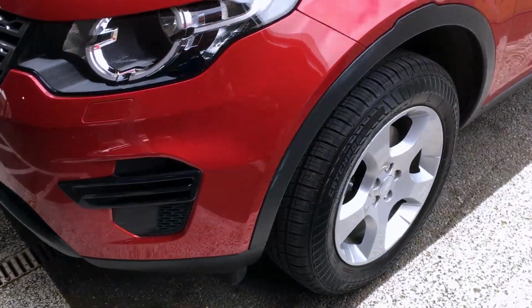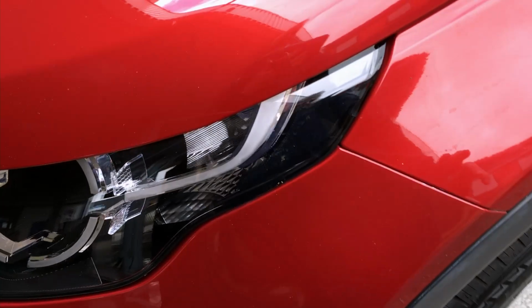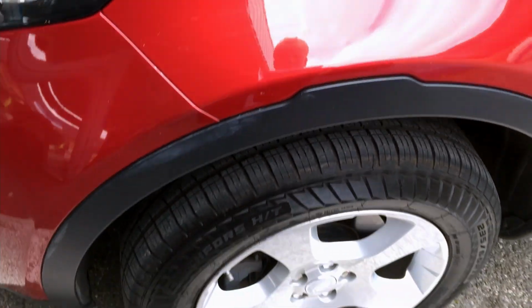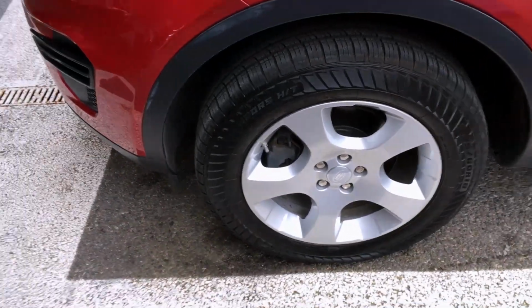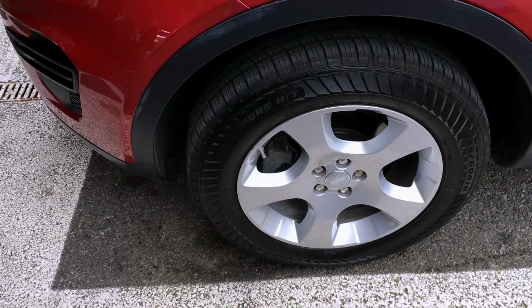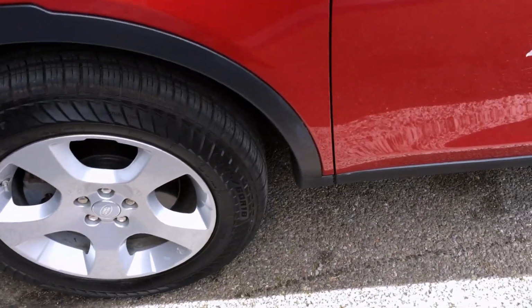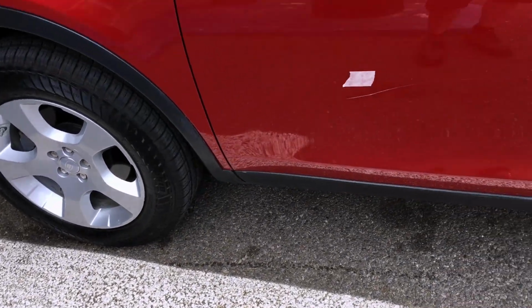When I come round to this side, there's a little bit of scratching starting on this bumper here, but not majorly. Until it gets to the front wing, you've got a bit of a scratch along there. It probably can be polished. John's going to check whether the front tyres are correct, because he's changed the tyres, which are like new, but he's not sure whether the specification or the quality of the tyre is up to what the lease company want. By the way, we're not the judge and jury, we're just reporting what's wrong.